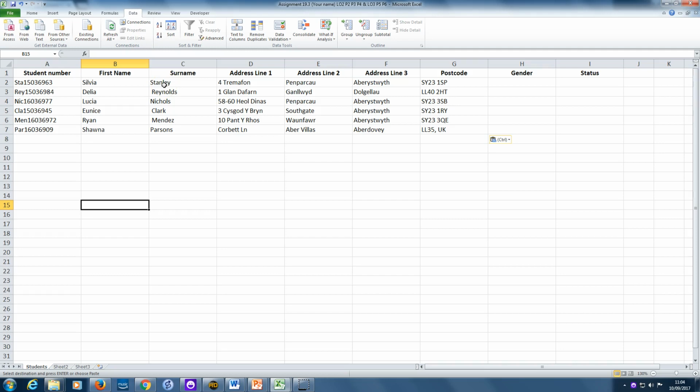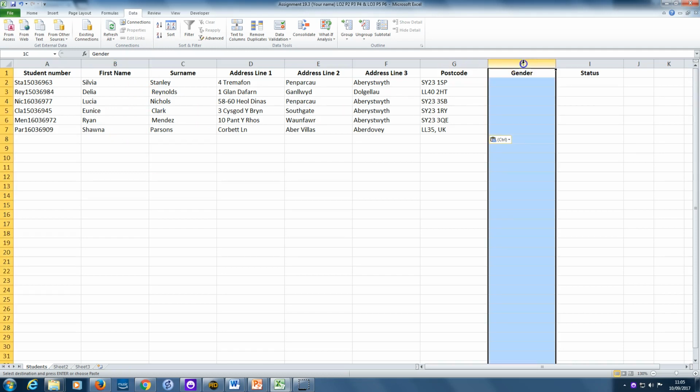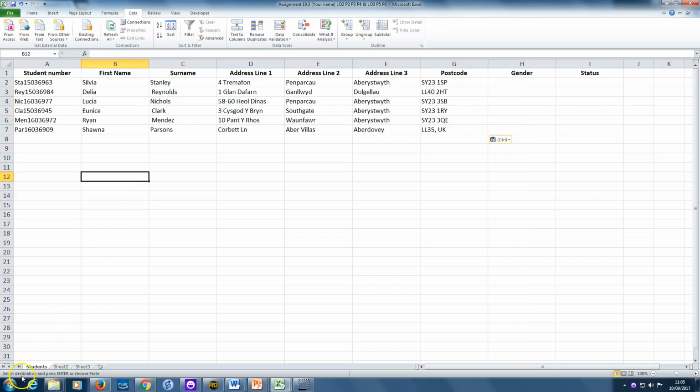Now there are plenty of fake name generators on the internet, so you can find yourself one of those and come up with some fake names there. Try and come up with an equal number of male and female names. Firstly, for equality reasons, and also it'll make the gender column, when we come to that in a second, much more realistic with a 50-50 split.